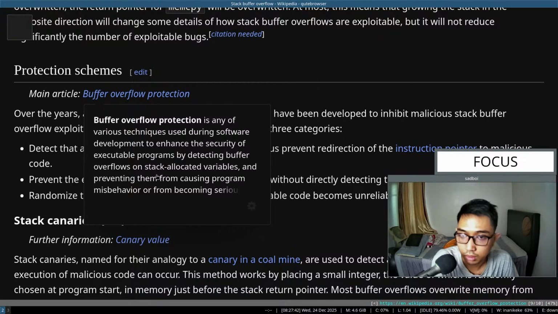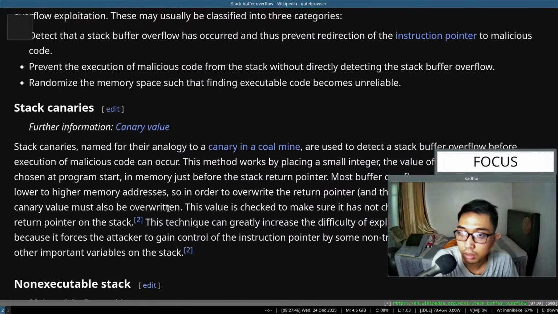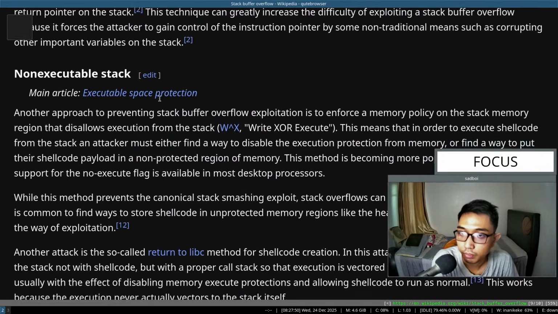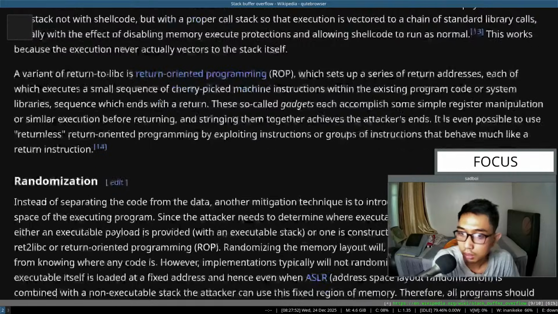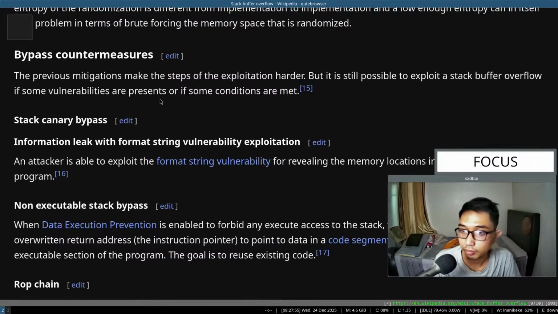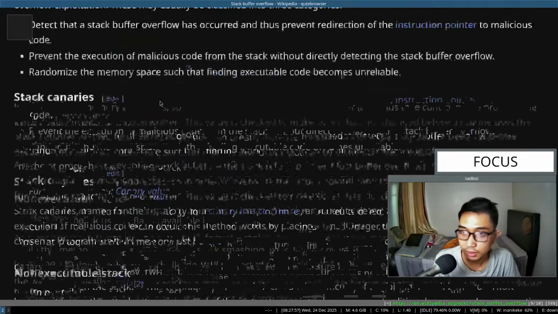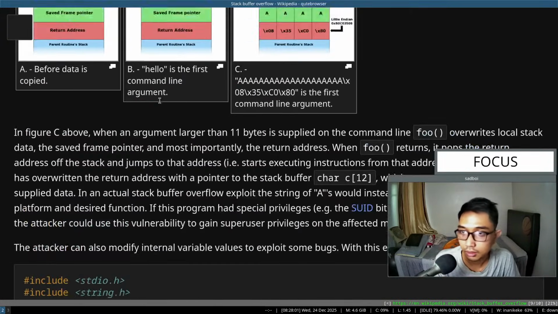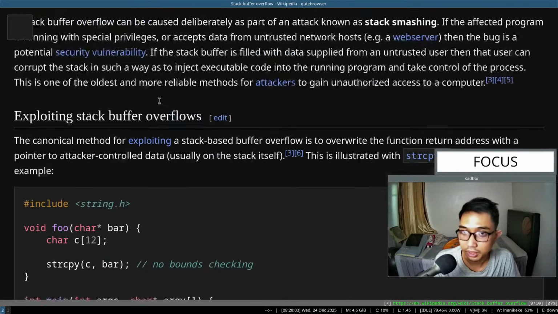Unstack allocated variable. Stack canaries. Okay, that is interesting. Yeah, maybe we will take a look at this at some point.